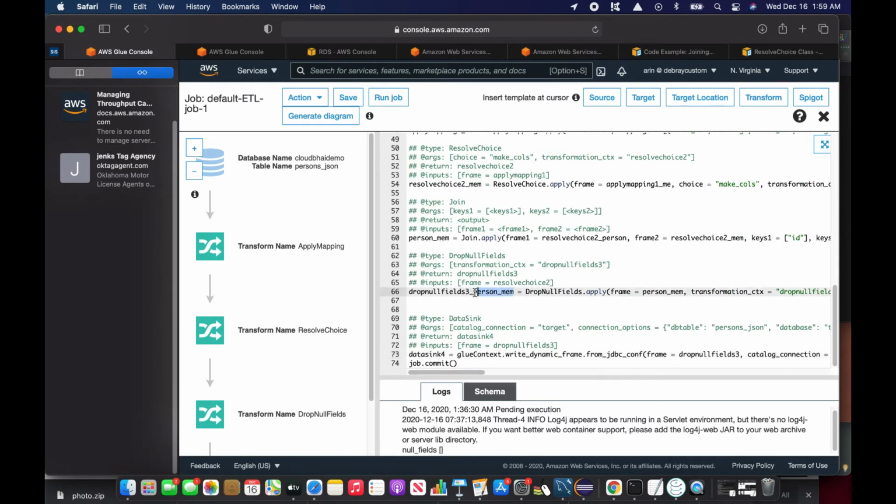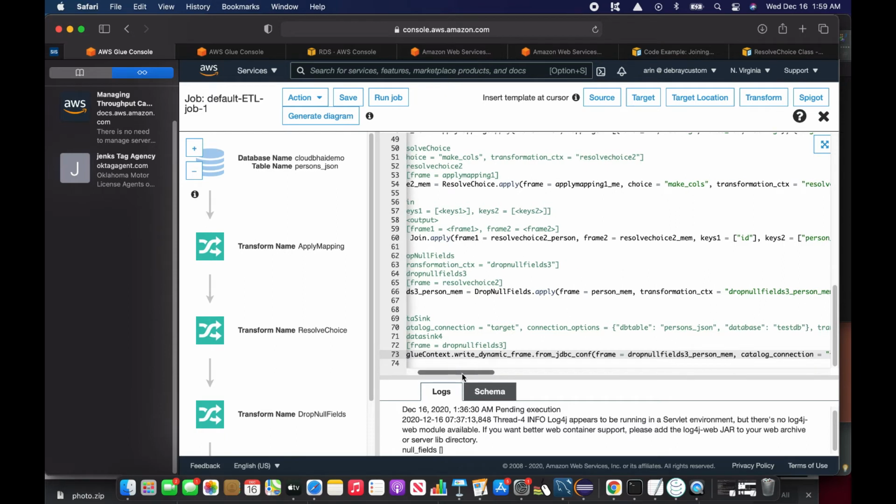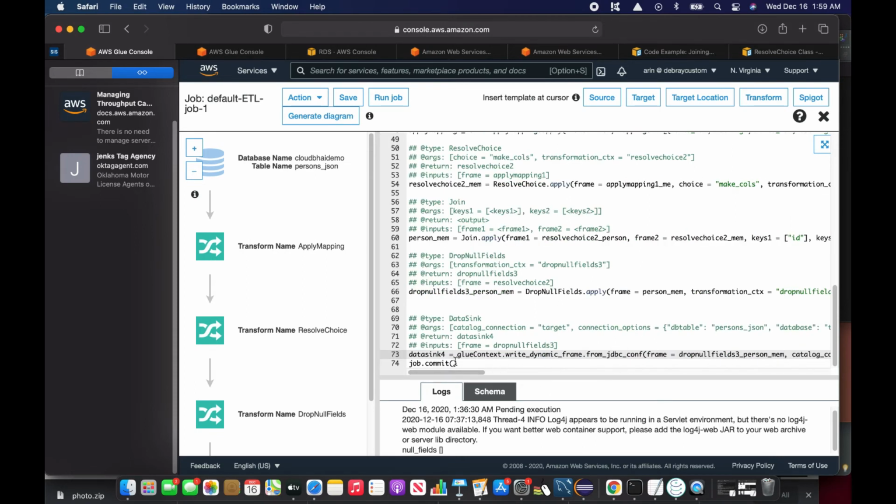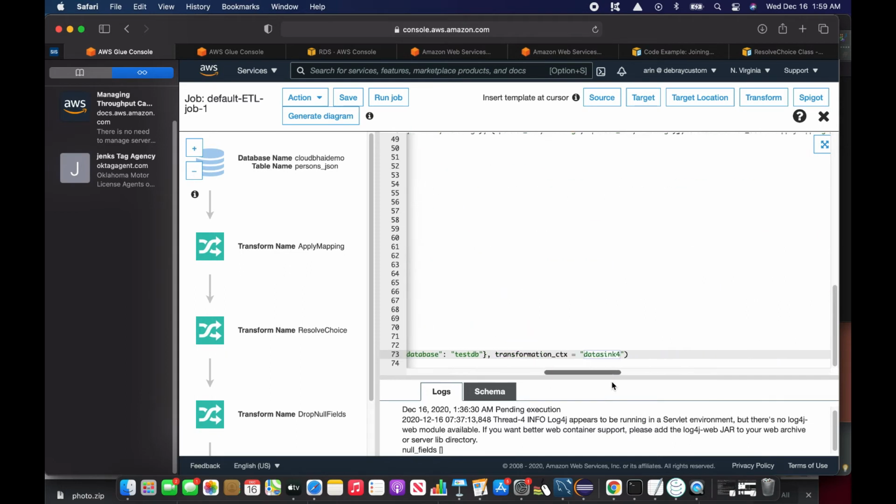Here let me put the frame. This is the frame I am going to use for my context, dynamic frame to the JDBC configuration. That means I'll be putting this data into my target table, and this name I can put as data sink 4, or whatever name you want.